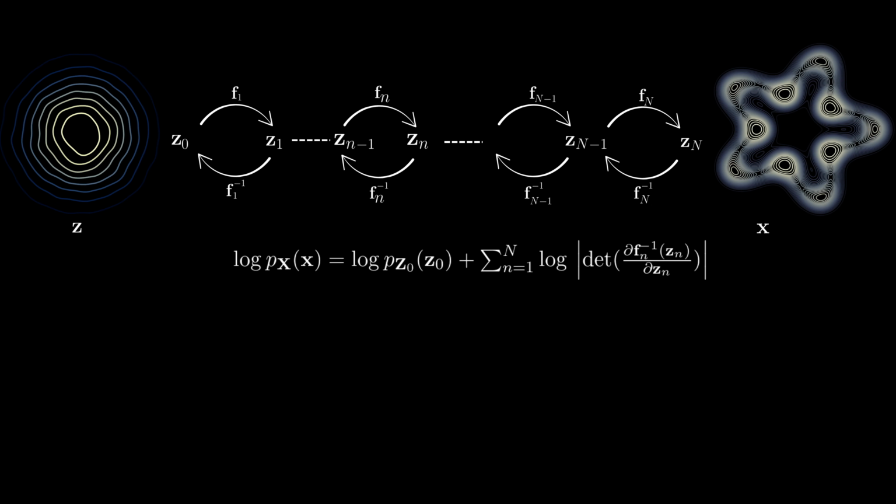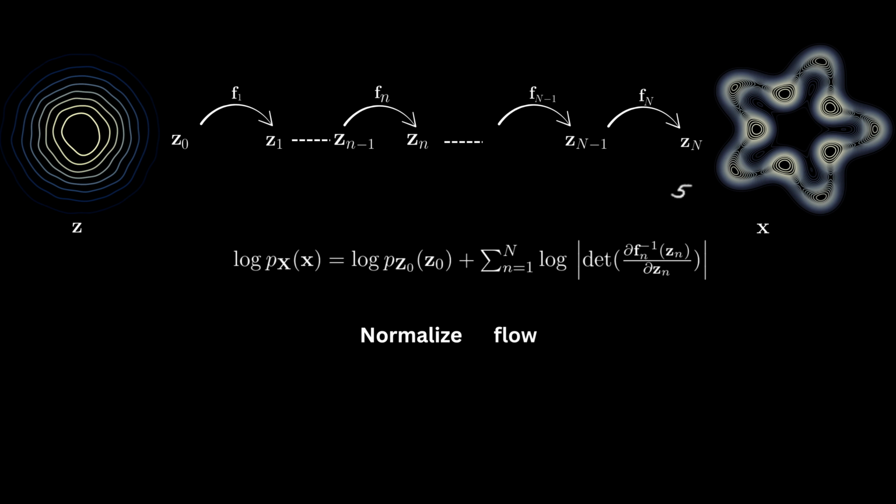For sampling or generating images, we will go through the forward path. Feed our chain of transformations the sample z0 from our simple latent distribution, and hopefully if trained well, after going through the forward path, each transformation will bring us closer to our data distribution. So we start with our simple distribution and flow through this chain of invertible functions, where each function transforms the input distribution until it matches our target distribution. Using the change of variable theorem, we ensured that at each step, the transformed distribution is always normalized, hence the name normalizing flow.